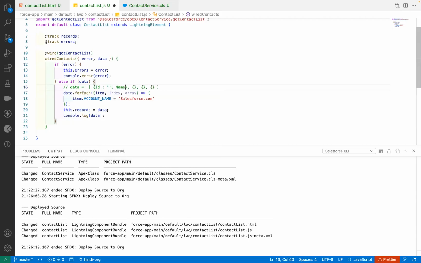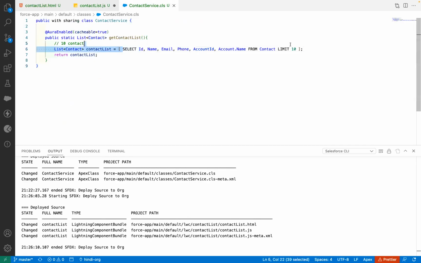and then name and then email, like phone, right? It's going to have phone. It's going to have account ID, and then it is going to have account as another object, and this object is going to have another field called name. That's basically how it is interpreted in the UI when you try to print this kind of relationship query.